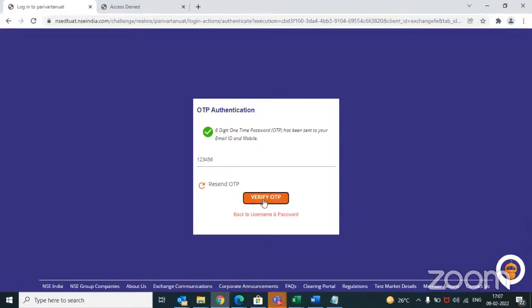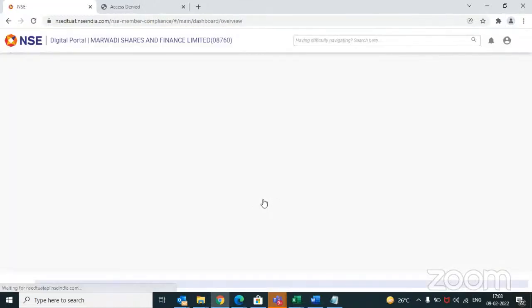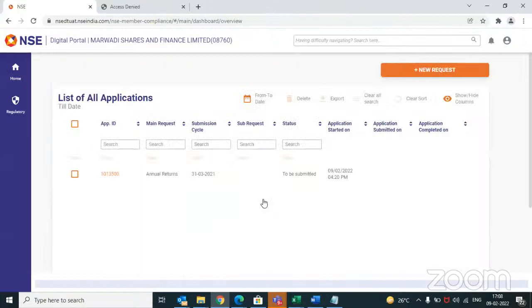Enter the OTP. Once you log in as the auditor, you will be redirected to this dashboard. First we will see how to change the details of the CA.